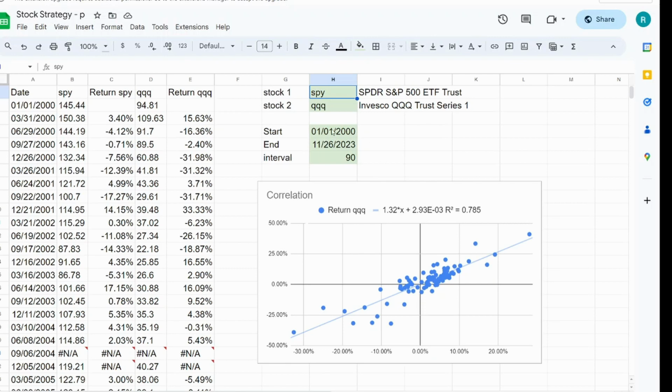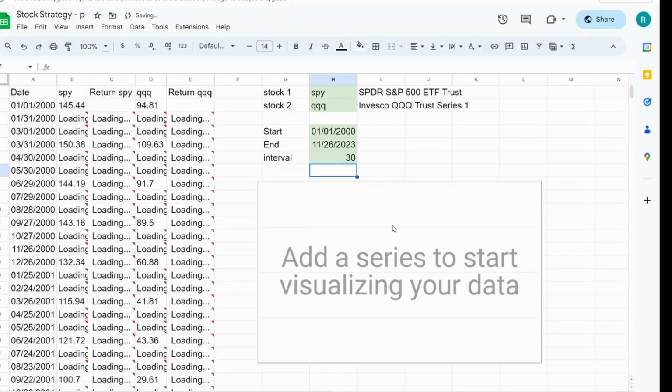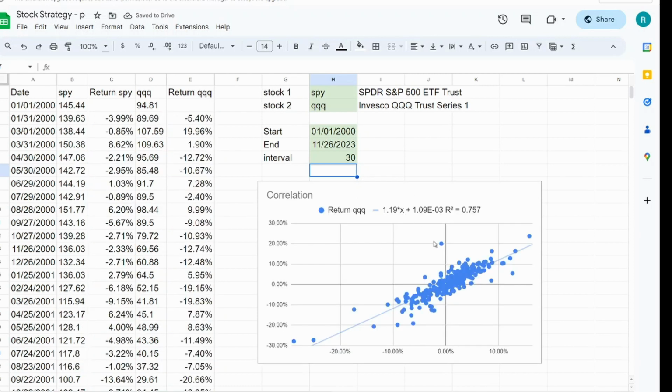And notice with this that we're going to change the interval or the start date. Let's change the interval. All this data will change, and even our data analysis will change. The R-square is about the same at 0.7. The slope slightly changed too. Now it's at 1.2. So did you notice that the values have changed? This means that just like looking at one individual stock, the window of time that we're looking into can affect our analysis. Whether we're changing the start, the end, or the interval can affect our analysis.